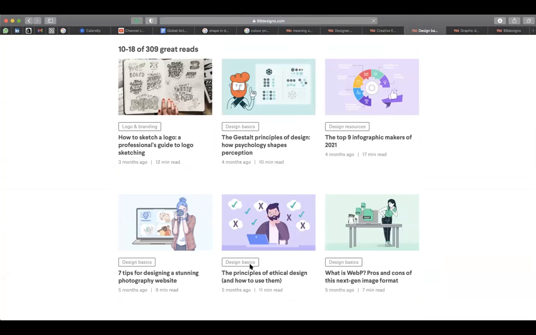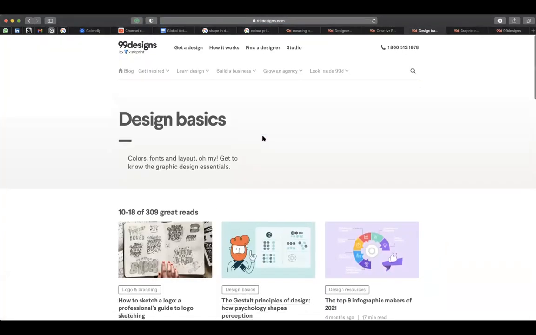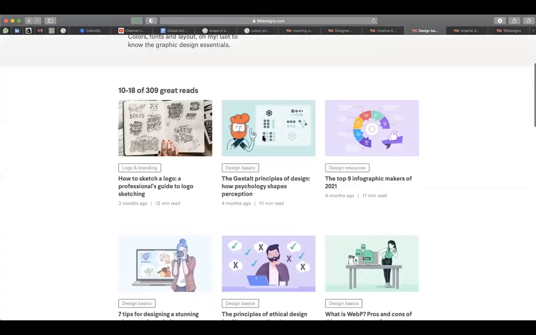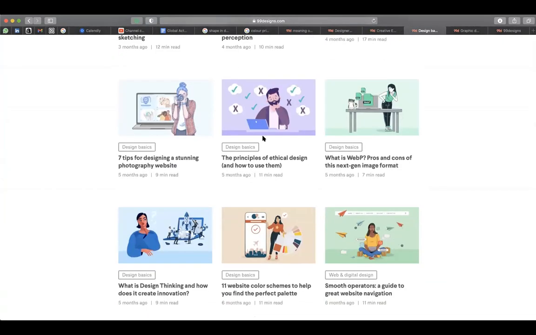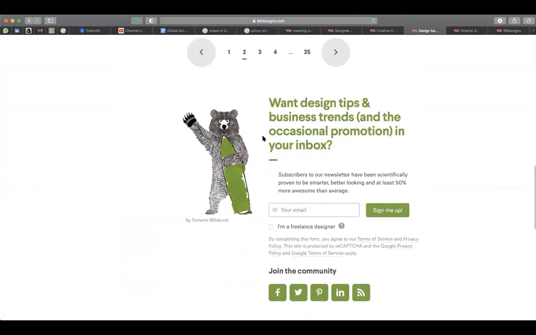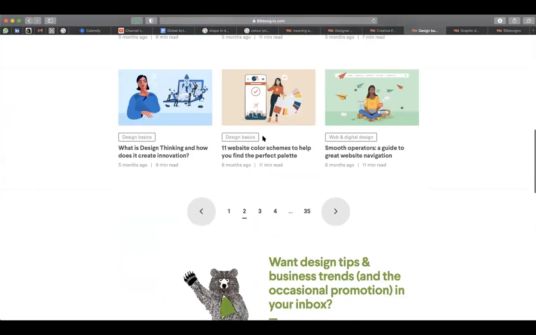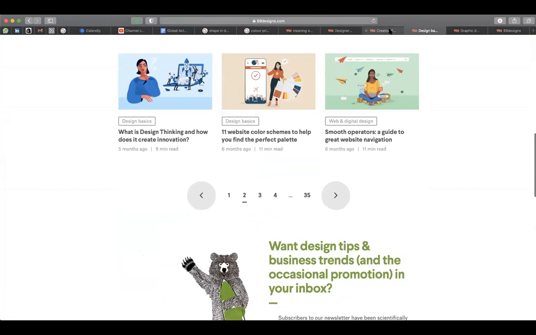I'm talking personally, I learned a lot from these websites. So see, Gestalt principles of design. There are many, many resources that you can learn from. So in your spare time, feel free to go over there and read up on whatever you want to learn from. I'm going to reference this website again when we are going over types of logo designs, when we're designing a brand, that'll be next week. But I just wanted to let you know this before I proceed.